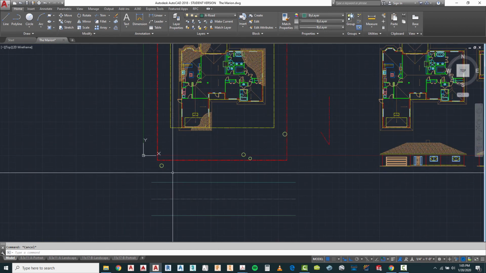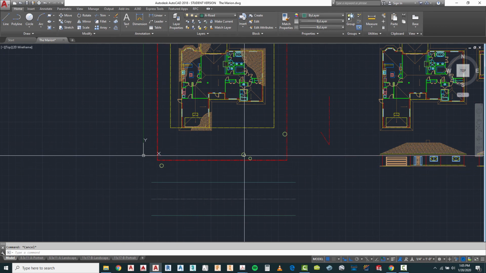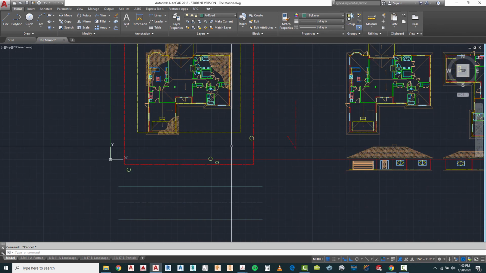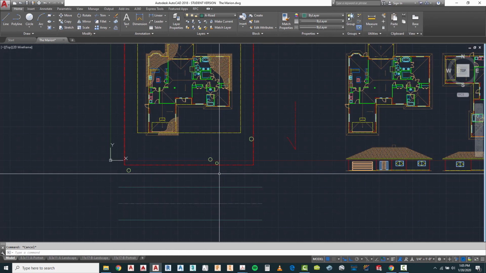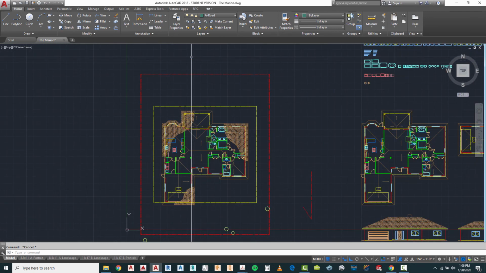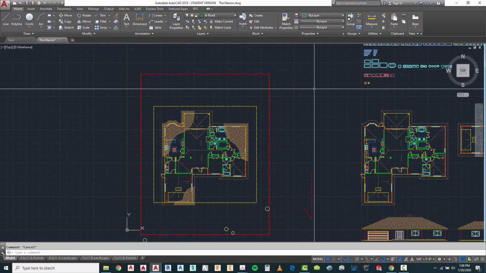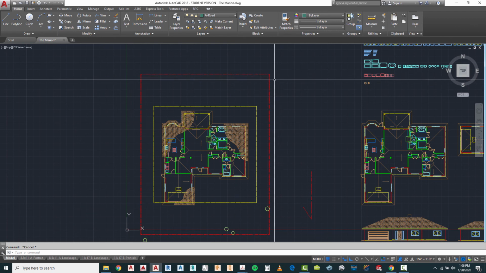Now, I've wanted to keep these trees, so my driveway design is going to have to work itself around these trees. These are royal palm trees, very, very expensive. And for this lesson plan, I'm going to go ahead and finish the dock in the back and the seawall cap in there.